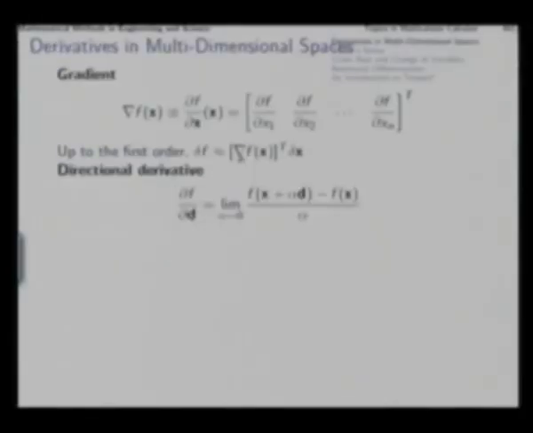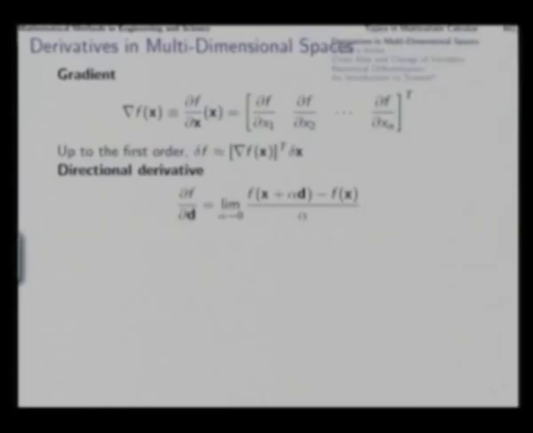So, in this lesson on topics in multivariate calculus, we will briefly summarize those topics of multivariate calculus which are likely to be confused or misused inadvertently. First issue is the derivatives in multidimensional spaces.